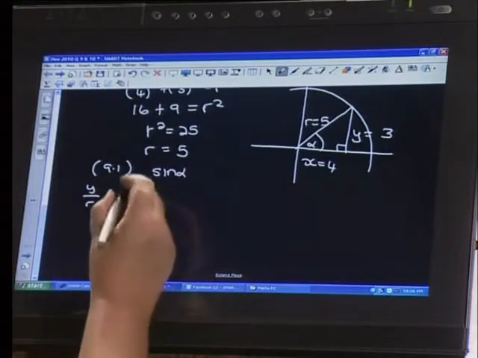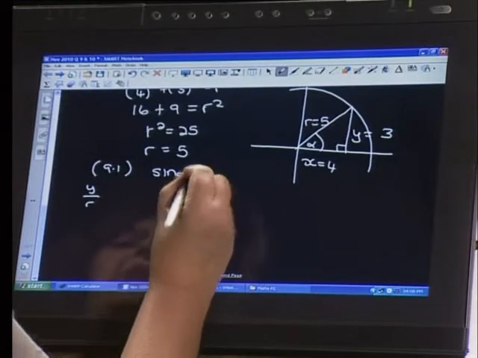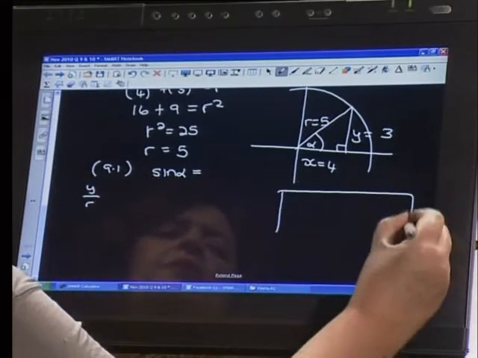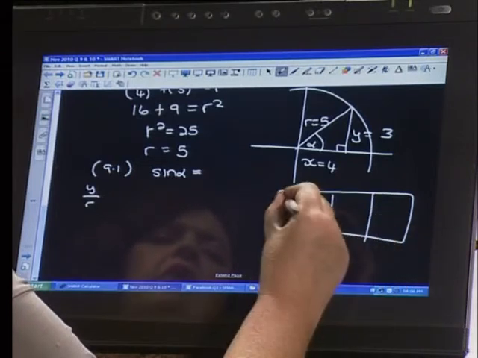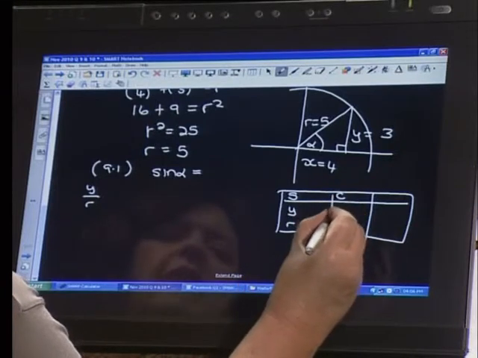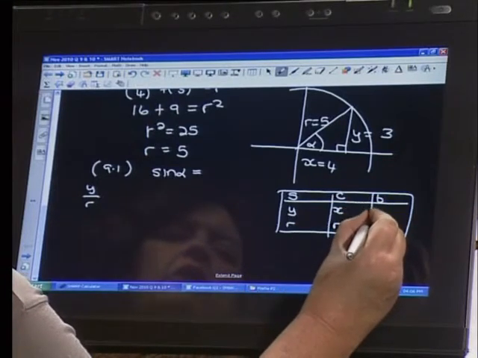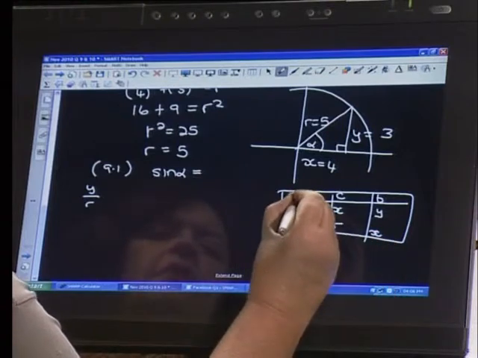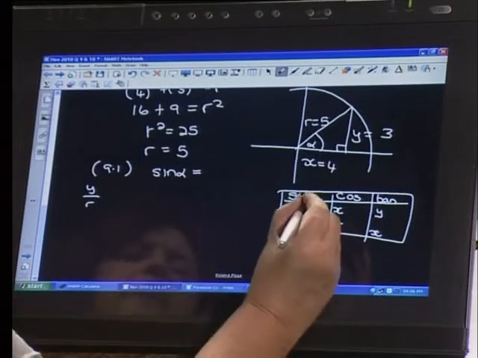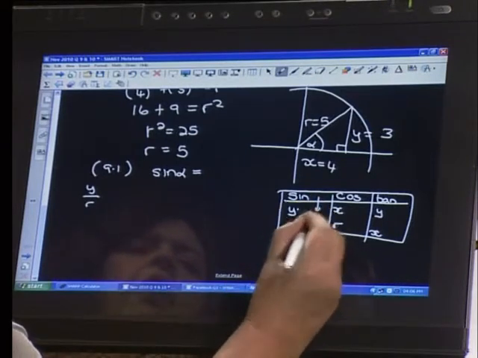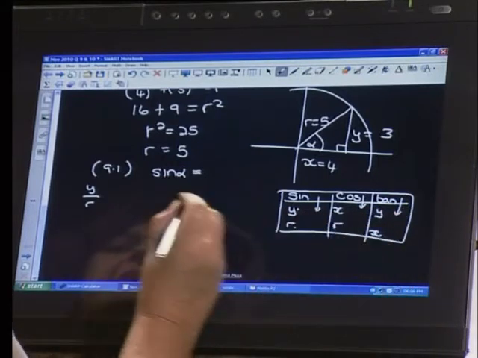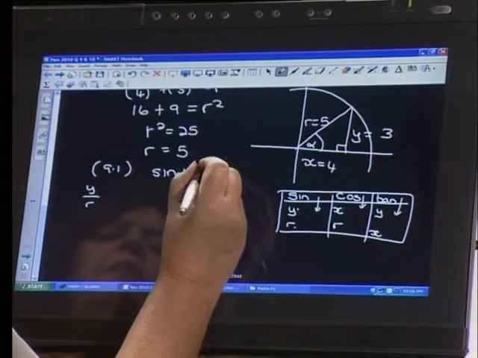Now, I'm sure you've been taught many rhymes in your time to remember this, so I'm not going to waste your time going through them. I will show you the kind of little grid idea I use to remember it. I go along like this and I'll say, shield your rear, cause x-rays tan your exterior. And I think we've all heard those for so many years. And so that's what we would get. So we would know that if we're reading sine, we would read y over r. If we're reading cos, it's x over r. And if we read tan, it's y over x. But I'm sure by now you've got your own way of remembering that.